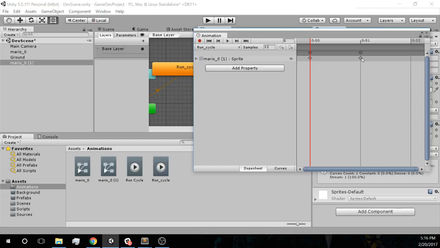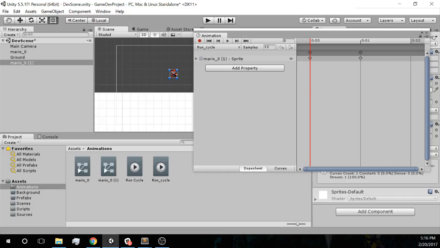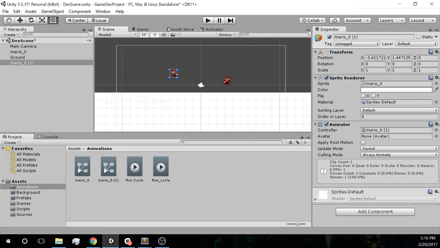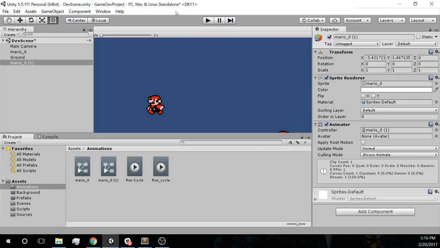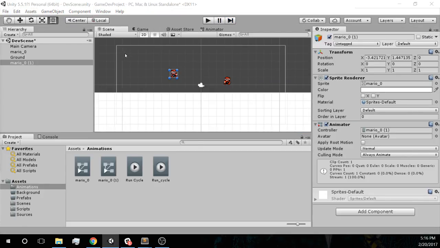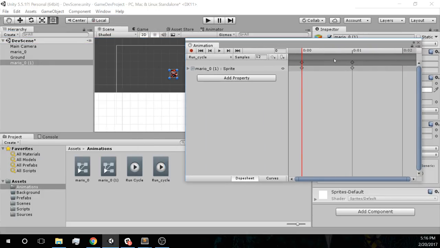So if we just minimize this real quick and open Unity, you should be able to, if I can make this animation move, if you open this and you start playing, this Mario, the new one, is going to be moving super, super fast. And that looks cool and all until you want to start playing and he doesn't actually move that fast. Looks kind of derpy. So animation is how we fix that. If I can pull that back up without it being weird, and of course it was weird because that's Unity. Pull this up and you can just hold control and then scroll out.